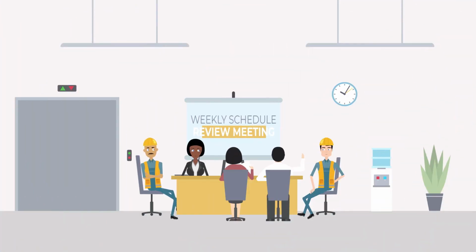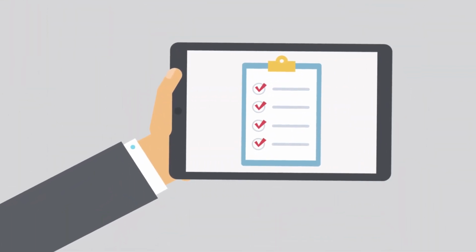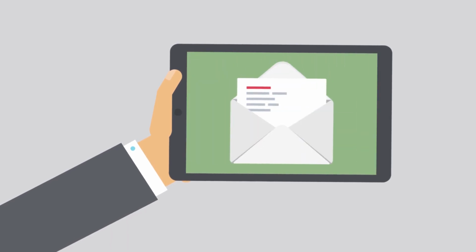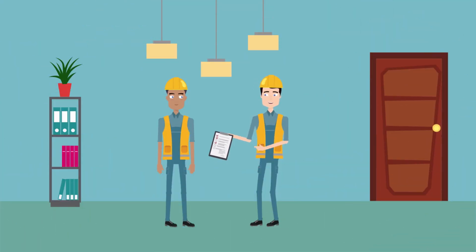Once the draft schedule is ready, it's discussed during the weekly schedule review meeting, where operations and maintenance jointly agree on what work will be done next week. Once the schedule is agreed, it acts as a binding contract for everyone. Jenny issues the weekly schedule, and Alex, as the supervisor, hands out the work to his crew.